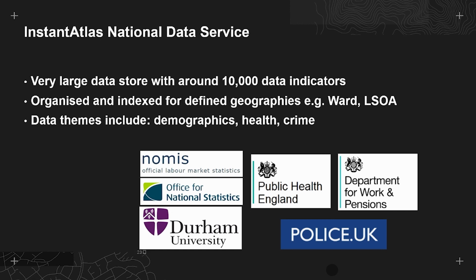All of the data that is contained within the data store is organized and indexed by both geographies but also by themes. So the data that is included within this service ranges from demographic data from Office for National Statistics, health data from Public Health England, economic data from Department for Work and Pensions, crime data from the police, and so on. And all of the data is updated and maintained by a dedicated team, so you never need to worry that the data you're using is out of date or is no longer current or relevant.